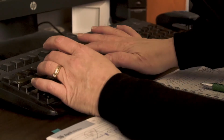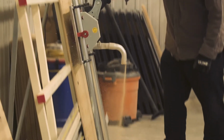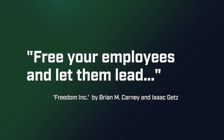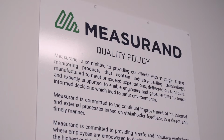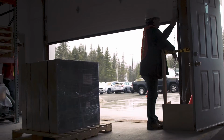When I started here, there were probably about 15 people working here, and we didn't really have departments. People had a lot of freedom and could develop things on their own, which seemed like a good idea, but I always felt I should be doing more in terms of directing them. Then I read a book that says people generally are pretty good at finding their own way and doing well. Measurand employees, I think, are people who are always striving to improve ourselves. We want to make sure that we're always providing the best quality product, and I think the people we hire have those qualities. We've moved somewhat more toward organization as we grow, but I think it's been really helpful to remember some of the lessons from that book and from our experience.